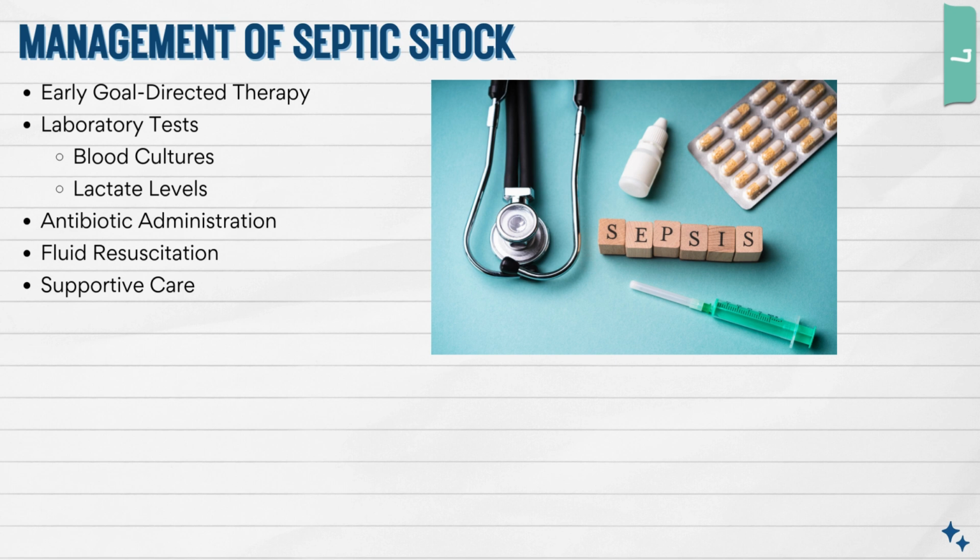So again, we want to measure those lactate levels to assess tissue hypoperfusion, because it's going to let us know if that lactate is elevated. That means the tissues have been hypoperfused, meaning they have not been getting a lot of oxygen, right? Okay, so we need to administer broad spectrum antibiotics ASAP, right? While we're waiting on the culture and sensitivity to come back, we may switch it later, but we're going to do broad spectrum from the get-go because we want to cover as much as possible and kill whatever it is that's causing this issue, okay? And then again, narrow the coverage based on the culture results after we've administered broad spectrum.